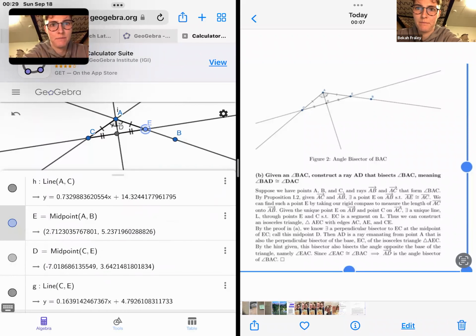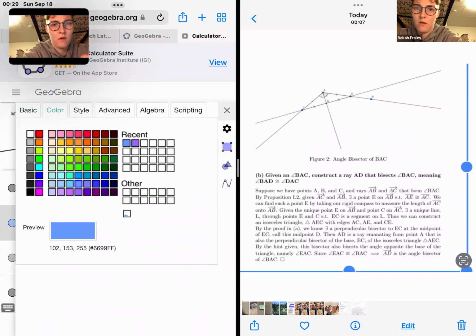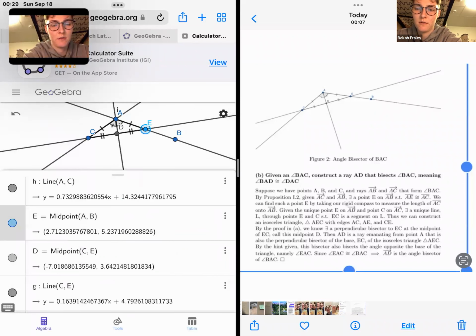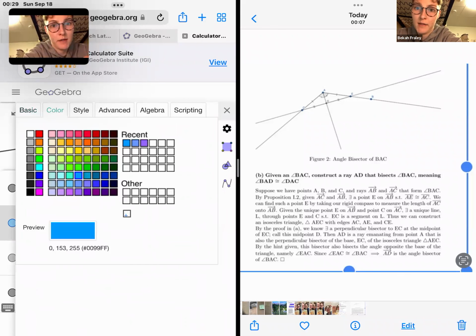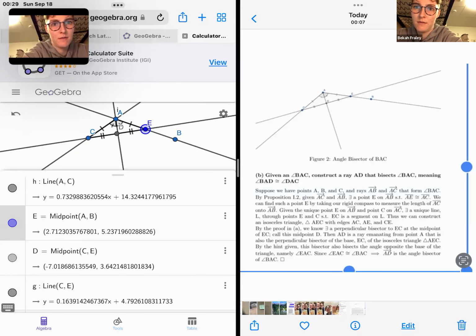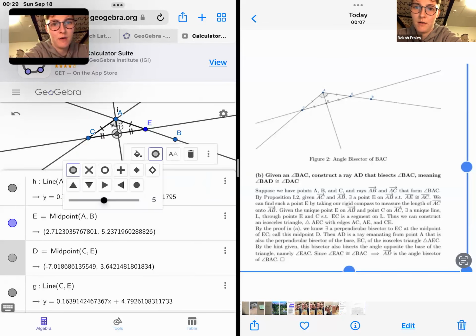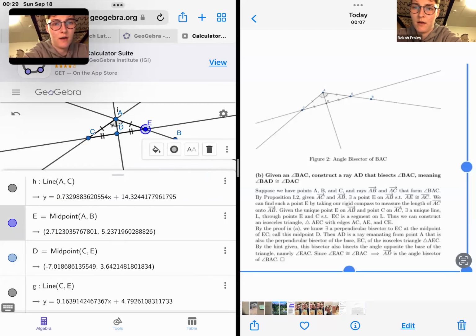Maybe that. One feature I don't like of GeoGebra is that it doesn't tell you which one you're already using or what the default is, which is why I'm playing the guessing game right now. Maybe it's this. I don't know. I know how to change color. Ah, there we go. Okay, cool.